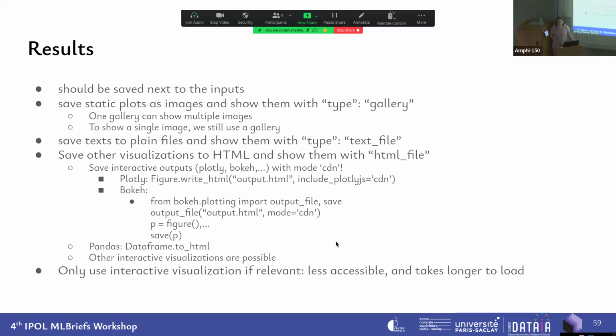It might be a bit different in other libraries, because ideally you need to include the library. So for instance, plotly.js needs to be included in the HTML file. So follow those lines. And if you want to use another library, then we can look together at how it can be done. In pandas, if you want to save a table, you can use the DataFrame to_html method, which will display it quite nicely.